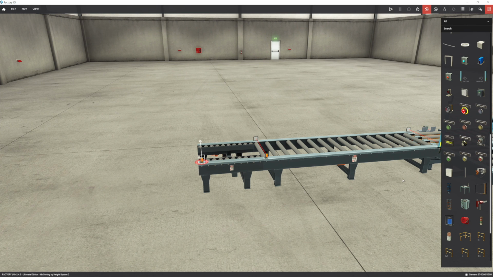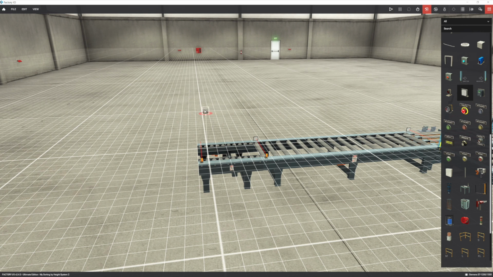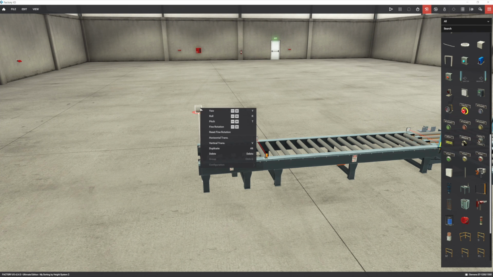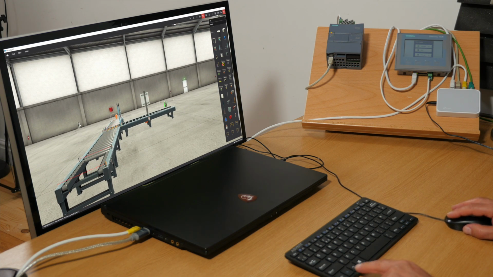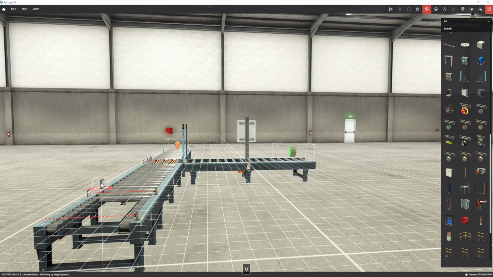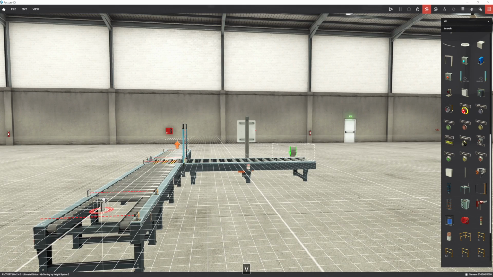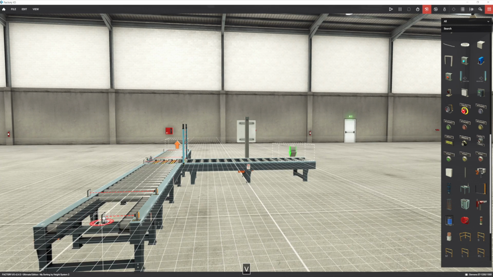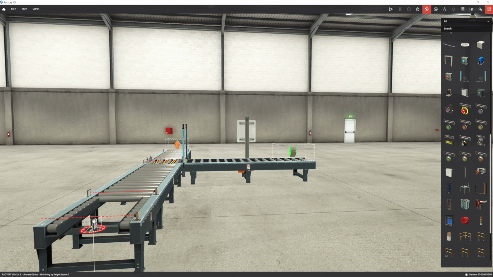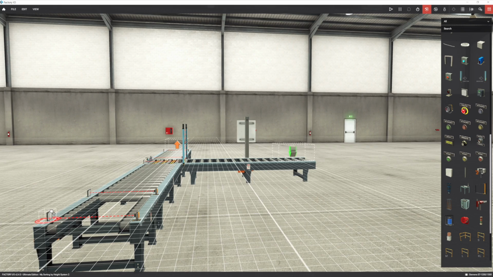Now let's bring in the reflector and place it on the other side of the conveyor. We need to yaw this too. Rotate the scene again to get a better view, then use the V key again to bring it down to the correct height, just like we did for the sensor. That looks okay, and then place it on the conveyor in position.